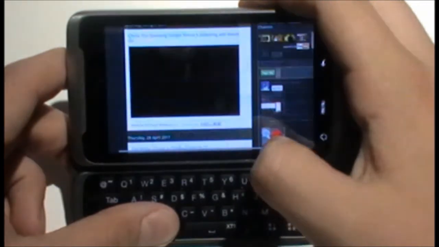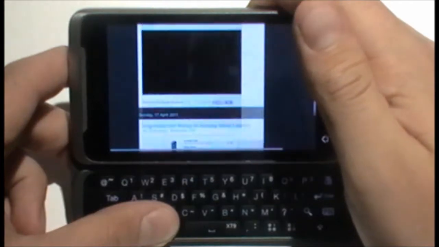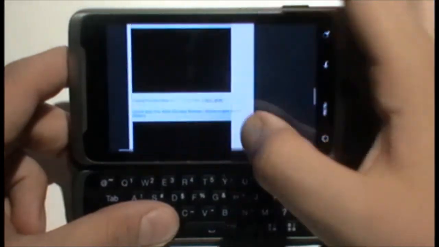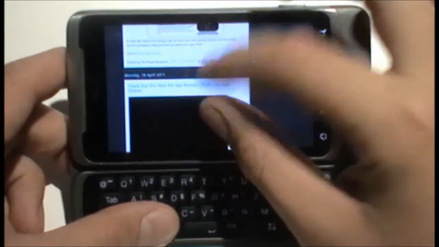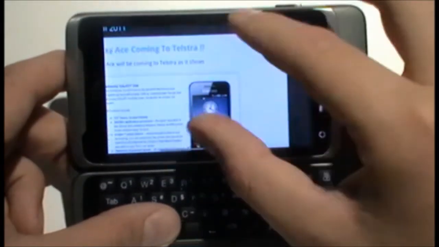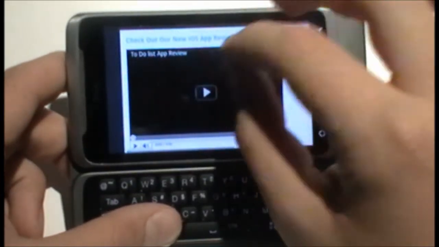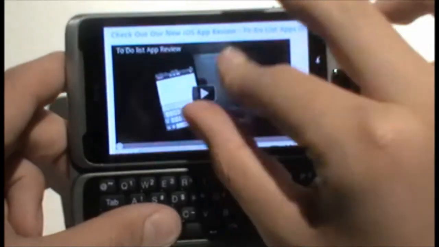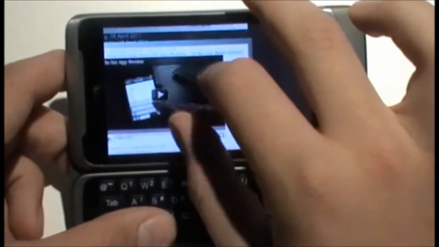So now there is a bit of flash content on our website. It's quite scrollable. It's not that hard to scroll, and it's very smooth, except when you have flash content on, which is quite laggy. Let me just zoom in. When you zoom in on flash content, something you might want to know is it does give you a little lag.